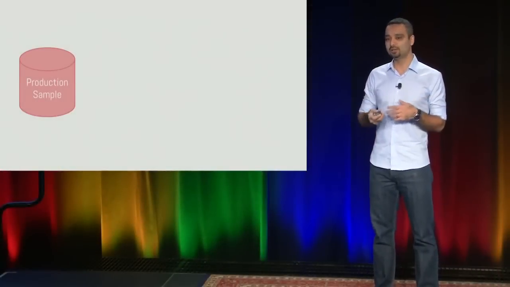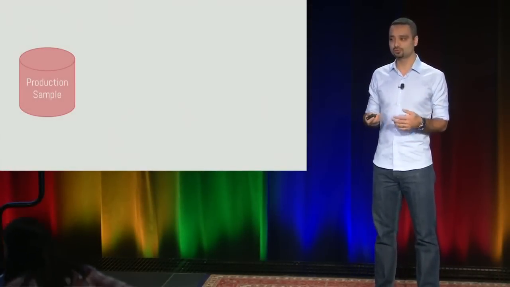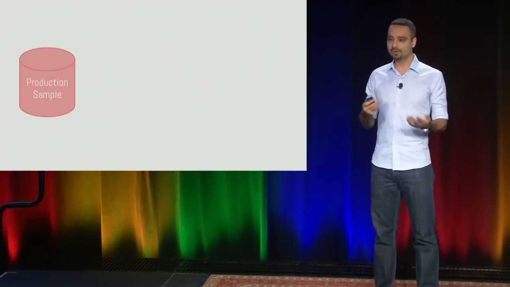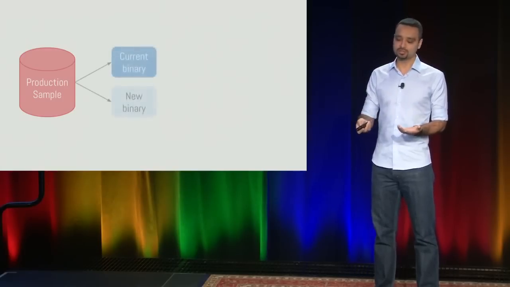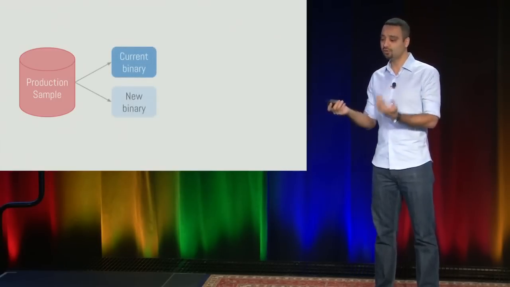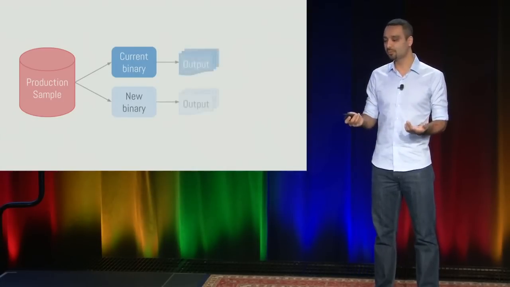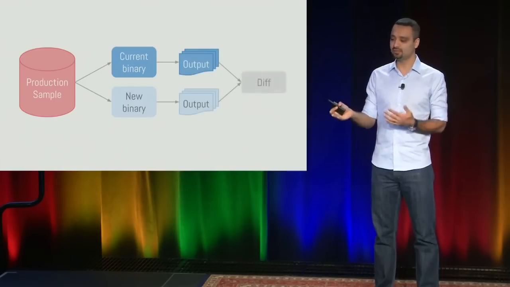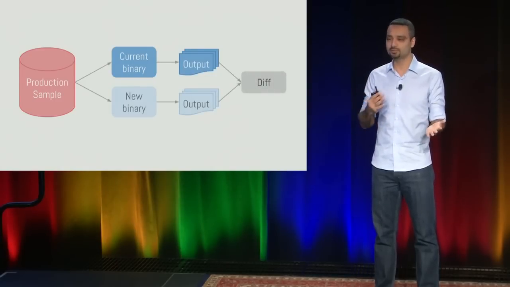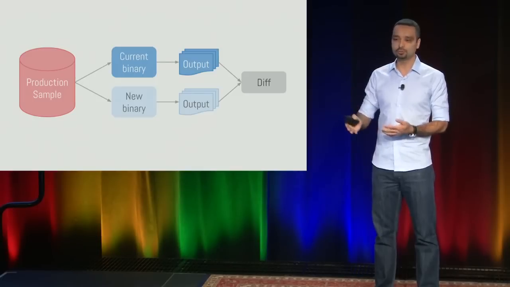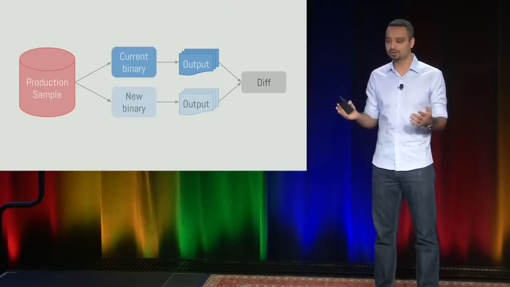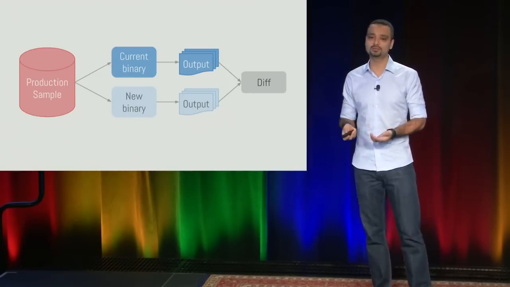Another example could be A/B testing. There was a talk yesterday on diff, which is an open source tool from Twitter. So it was about A/B testing. You simply get some production data. You have a current production binary, and you have your new version of the binary. You run the same exact data through these 2 binaries, and they produce some kind of output. At the end, you just diff these outputs and figure out if there's anything abnormal. Some developer sits and looks and says, yeah, this looks normal. This is all fine, so we can push it to production. So these are the 2 kinds of tests that you can potentially have if you want to use just production data in your test cases.